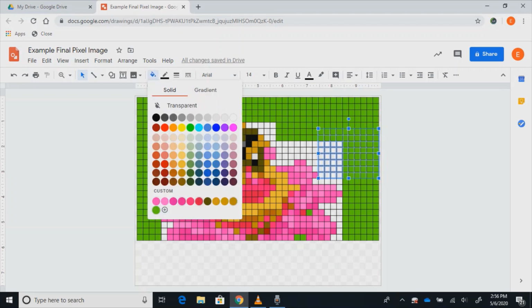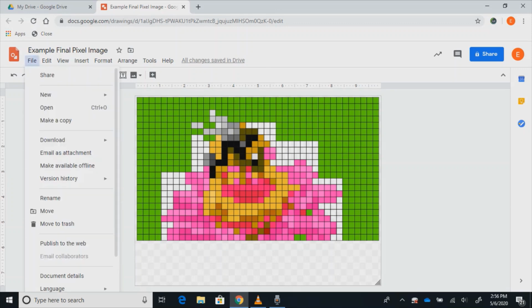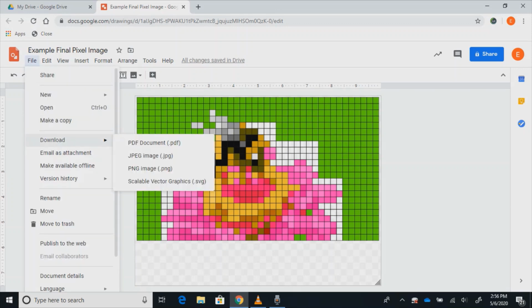So what you want to do once everything is completely filled and you have all of your background, you have all of your image, your whatever object that you are turning into pixels, and you have the bottom part or whatever part of the grid that you did not use deleted, or it's just the grid that you used, what we can do is now we're going to go to File, Download, and you want to download as a JPEG.